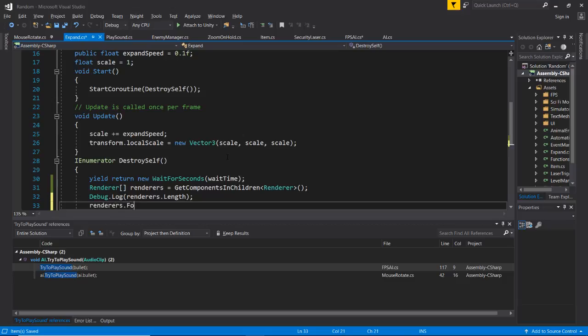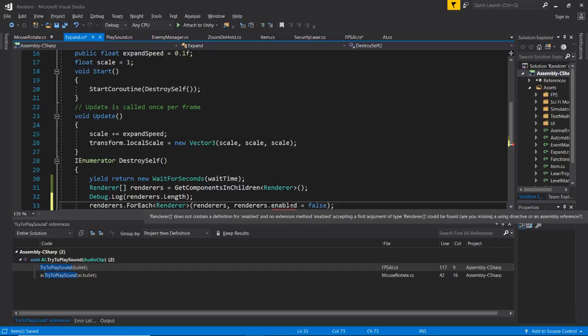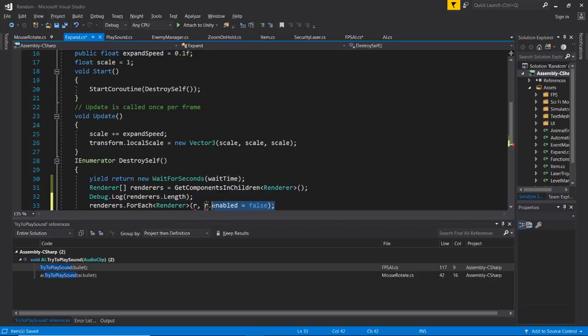And renderers.forEach renderer. Okay. This is the way I prefer anyway. It does exactly the same thing, takes exactly the same time.